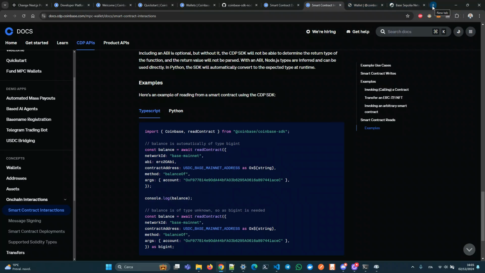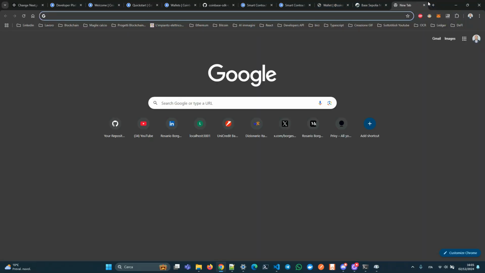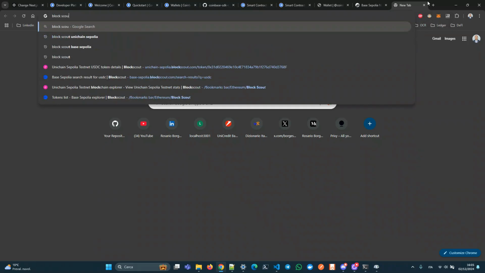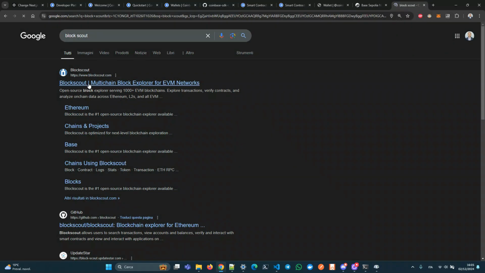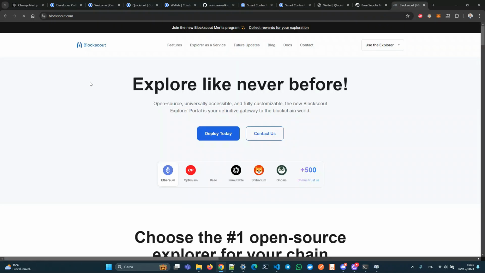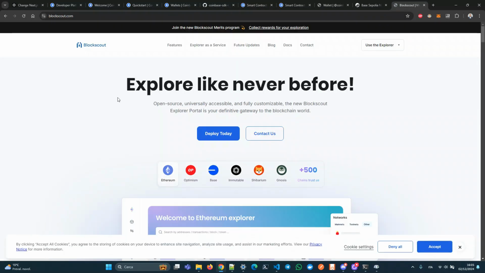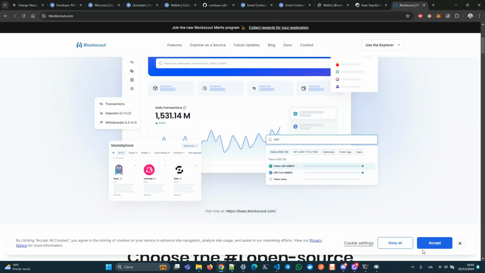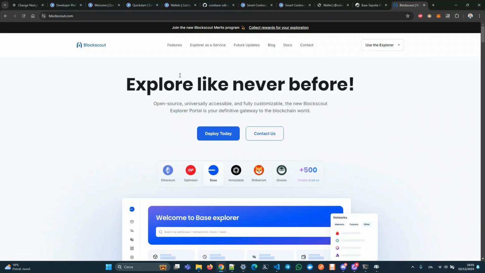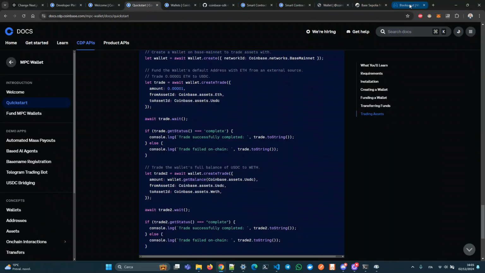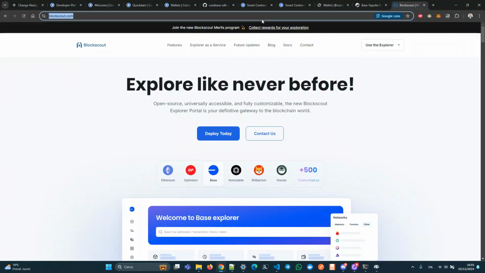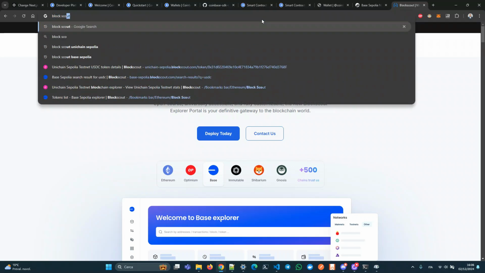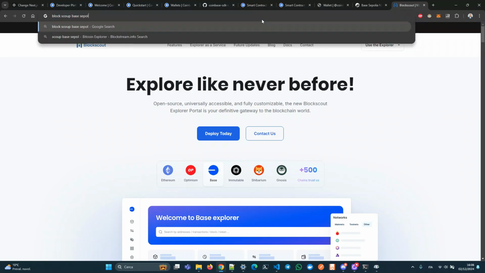So the first thing to do is to go to Blockscout, I believe. Okay, and we look for Base. Let's see. In reality it is Base Sepolia. Blockscout Base Sepolia.